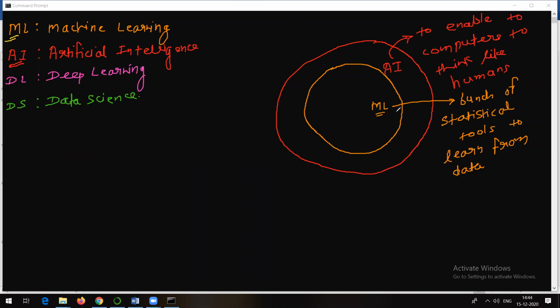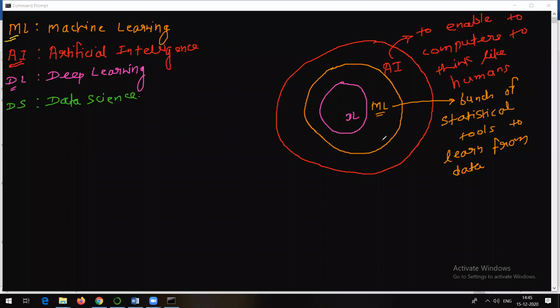I know there are a lot of definitions of machine learning possible, but in simple words, I hope this is how I can tell you so that you will be able to make sense of all these things. What is AI? What is machine learning? How to differentiate them? You can see in this diagram that machine learning is inside artificial intelligence, right? Now let's see where deep learning is going to come. As we talked about AI and ML, deep learning is going to come inside ML, inside machine learning, right?